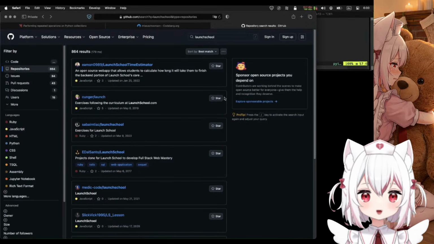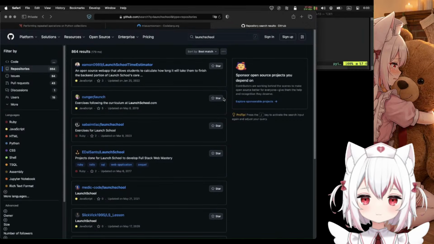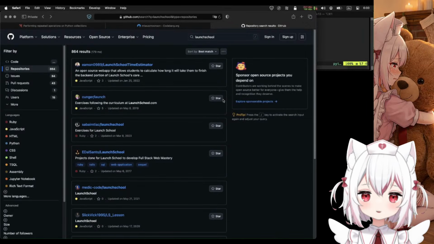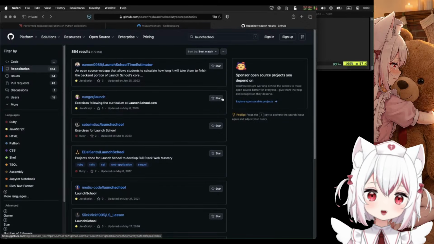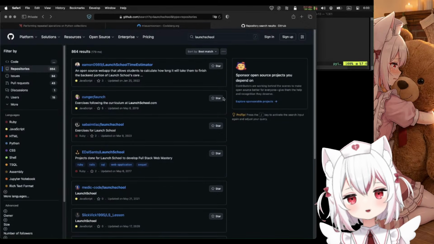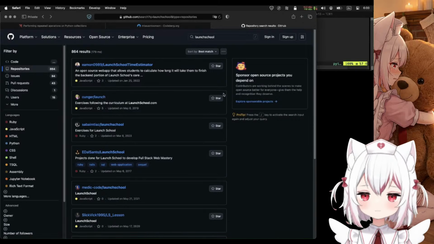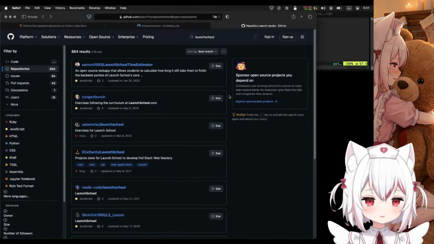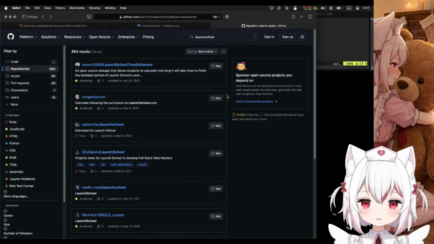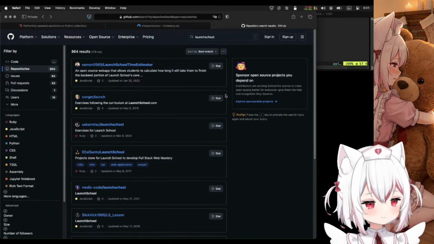Now, whether or not the scrapers themselves are doing their best to make their scraping activity look like regular user activity, that part I'm less confident in my knowledge of.